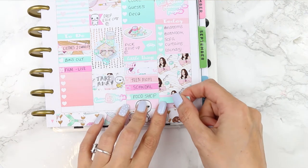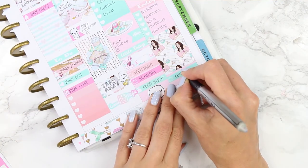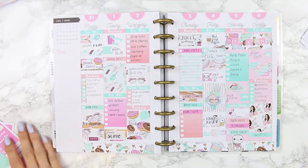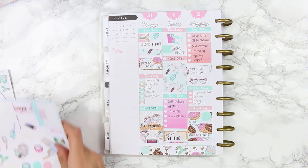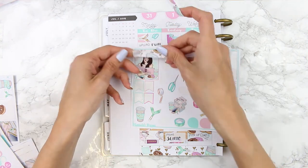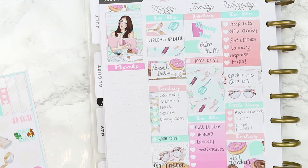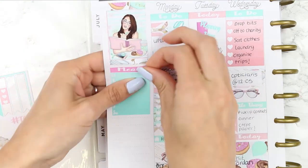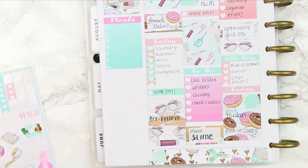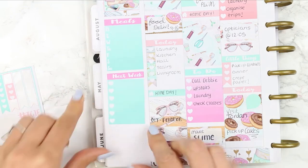To finish at the bottom I also have Game of Thrones on Sunday — I'm so happy the next season has started, and if you guys haven't watched it I would definitely suggest it. Moving on to the sidebar my camera cut out, but all I did was put down a little bit more of the leftover washi as a background behind my full box. Underneath I put a meals header to keep a list of my meals this week, then also put in my next week header and another ombre checklist, keeping it the same as above to bring in a little more green and bright pink on this side of the spread.